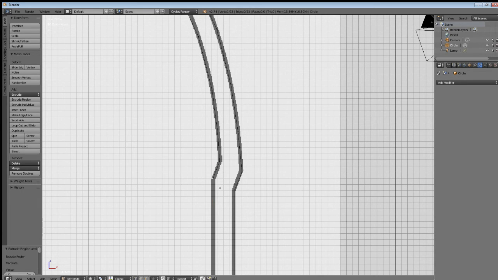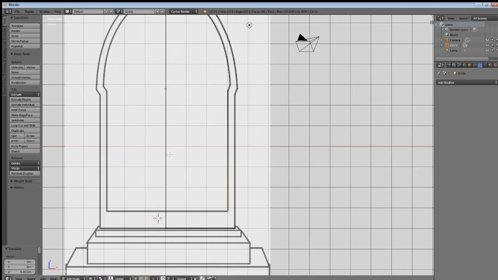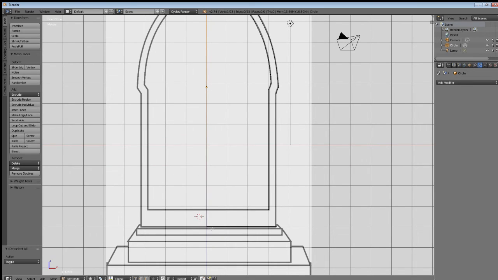And actually, let's pull that one down to Z. So let's grab that on Z. Right about there. Okay. So now I want to grab here and here and subdivide. And I want to snap to a vertex again. So grab on the Z and we'll snap it to that one so that I can grab these two and make a connection there.